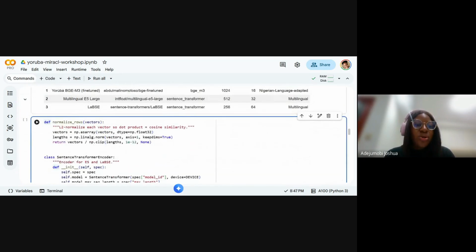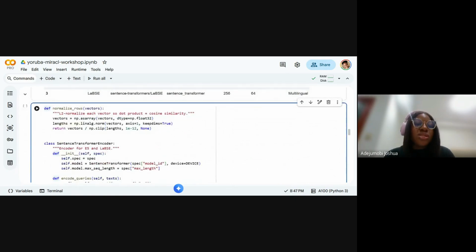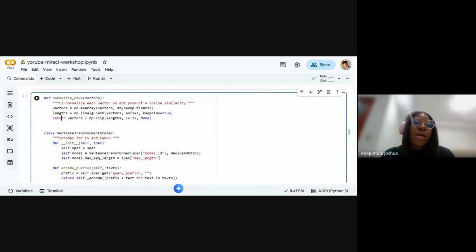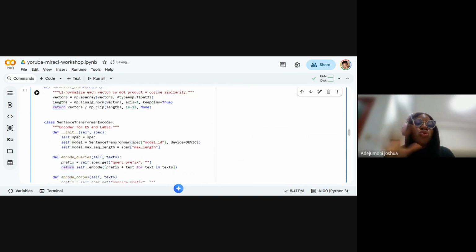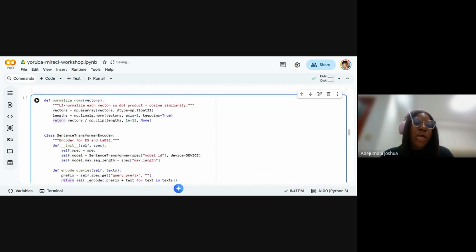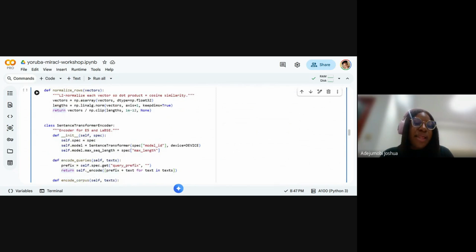All right. So moving on, we said we'll be using cosine similarity majorly to see how close the query vectors are to the embedded documents. You can see here we are normalizing each vector so that the dot product becomes the cosine similarity.